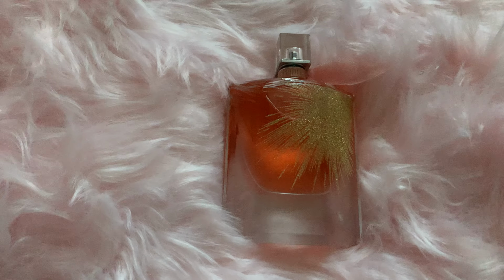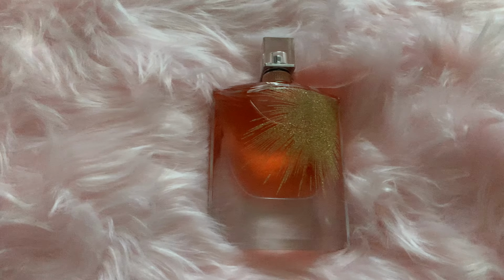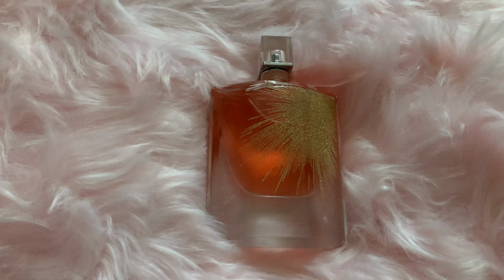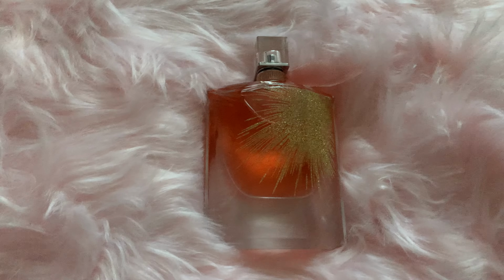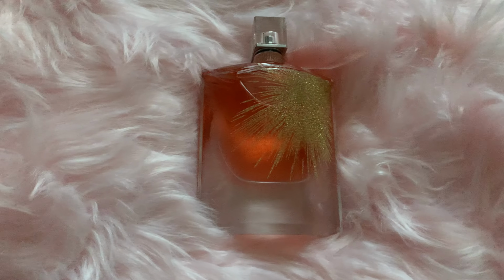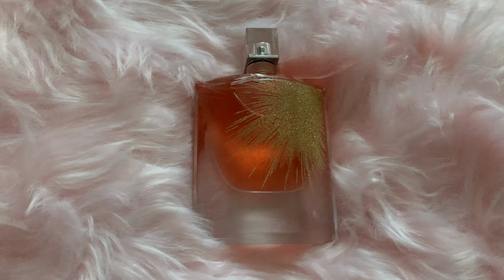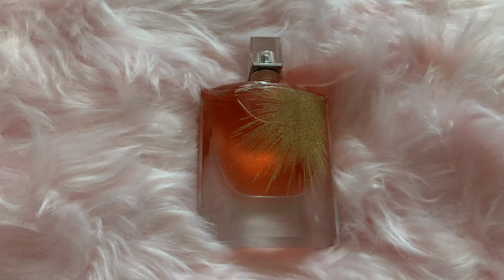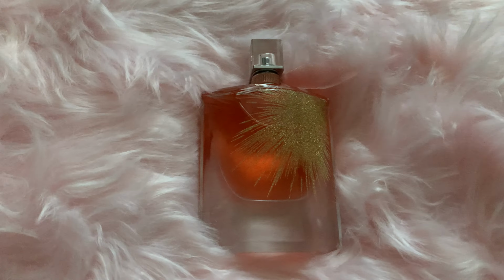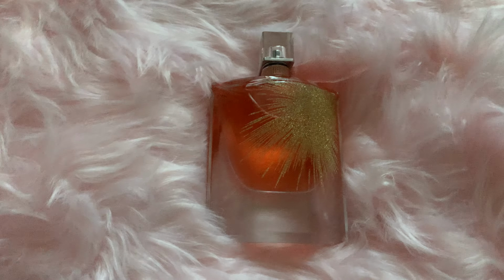You're like, yes, this is Olivia Belle. What I like about this one is the patchouli is not as, I don't know, green, harsh. I don't know what word to describe it. Sorry for the lack of adjectives, but dirties. That dirties patchouli smell that sometimes Olivia Belle has. It's not like that. It's just a more toned down version, if I can say that. But then, yeah, it does smell like Olivia Belle.